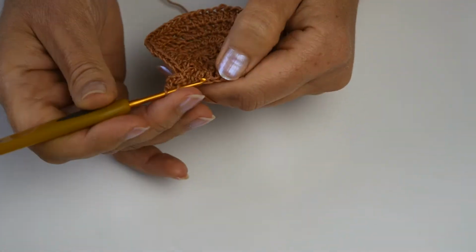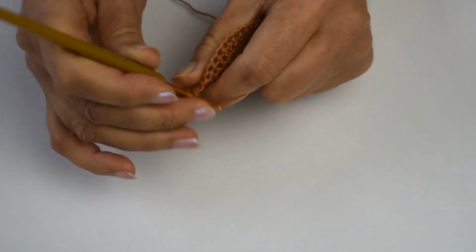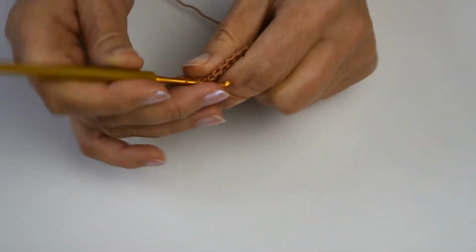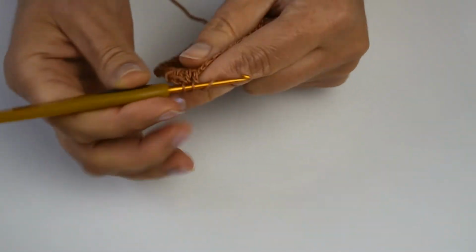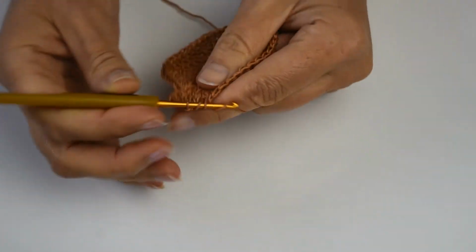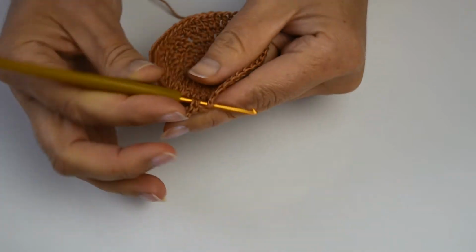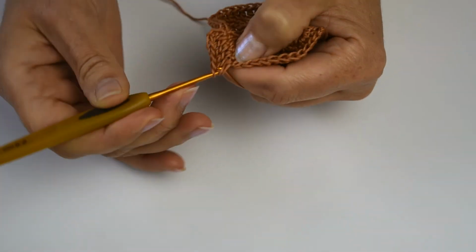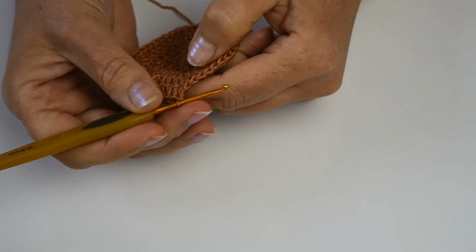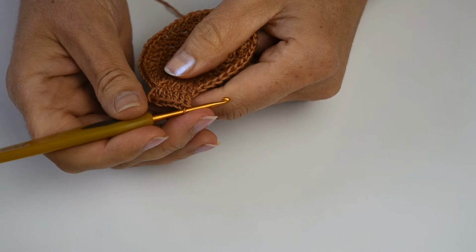And then let's make 1 treble crochet into the next, and then 1 into the next, and then 2 into the next. Alright, so it's 2 1 1 2 1 1 all the way to the end.